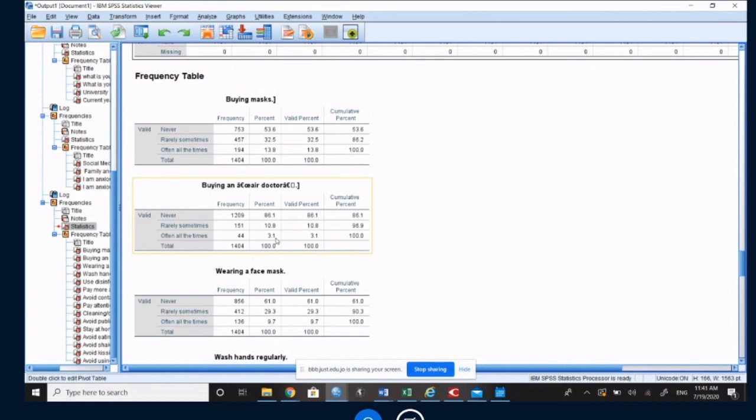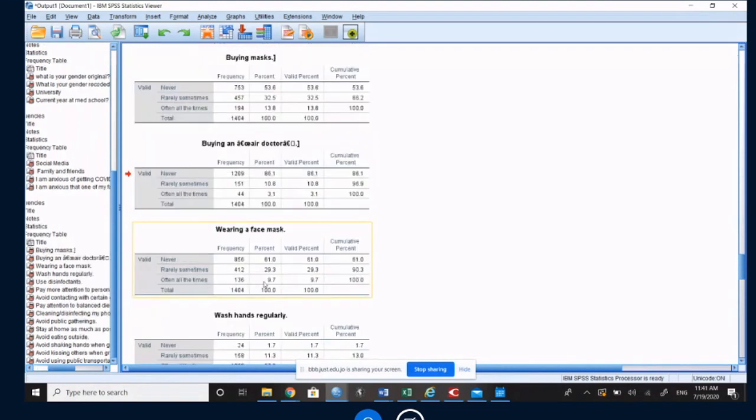These I don't care because the term used is buying, and I care for wearing a mask. Wear masks. This is a questionnaire for medical students.